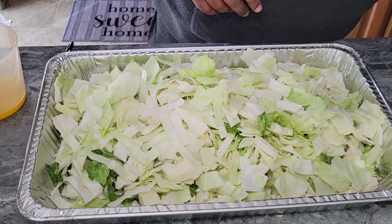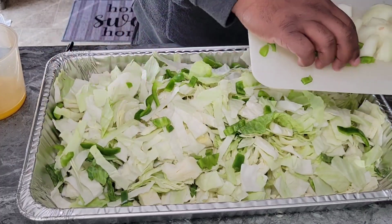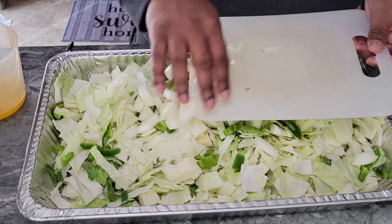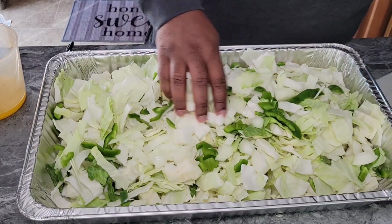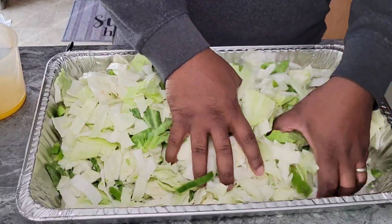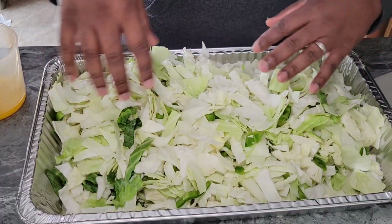Now, what I want to do, I want to go ahead and take my vegetables that we chopped, which are my green peppers and my onion, and just kind of mix it or layer it through your cabbage. We will be, like I said, folding it and doing different things like that. So it doesn't necessarily have to be perfect, but you just want to kind of layer them so you don't have them all sitting in one spot.